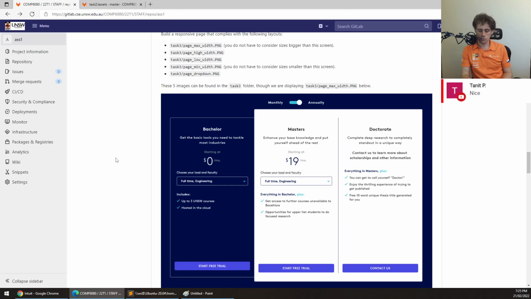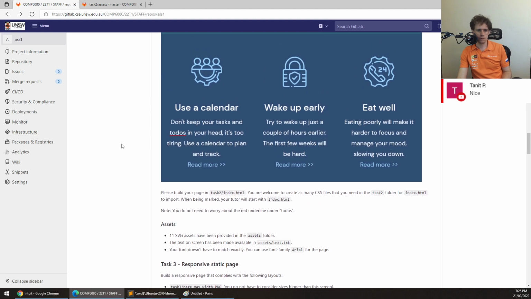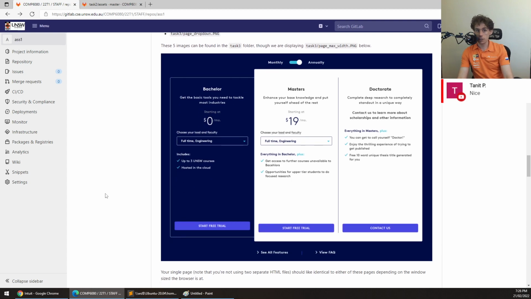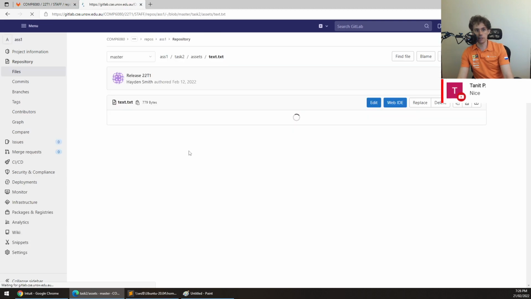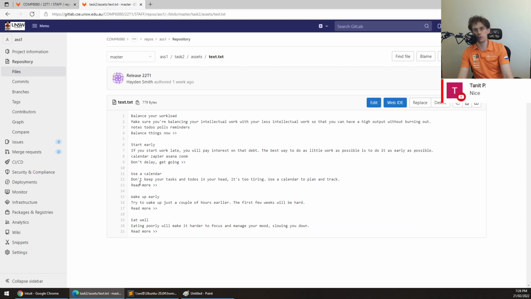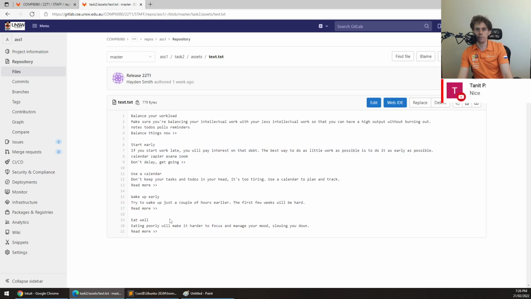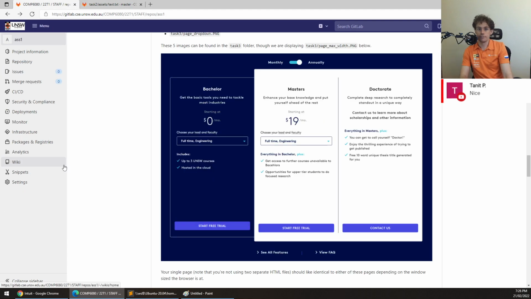So task 3 or part 3, what did I call it? Task 3 is kind of the harder CSS stuff. It's very similar to the other two tasks in that it's just a page with text and other stuff. Oh, by the way, all the text and stuff on these pages I put in a text file for you, so you don't have to type it out. You can just copy and paste it, because I like you, I guess.